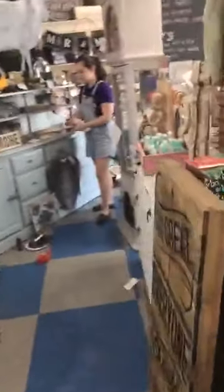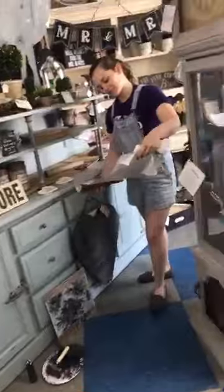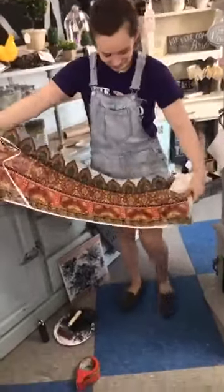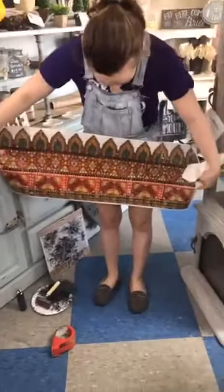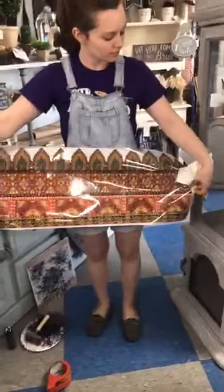A lot of you have been asking, can I put this on glass? Can I put this on a mirror? And you absolutely can. So we're going to show you that today with this Bohemian Border, which is an absolutely gorgeous transfer. It's not a huge one. It's one of our smaller ones, but you can slice and dice it like we're going to show you today to make the best out of it.